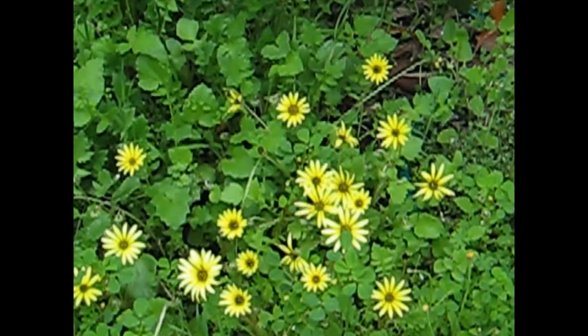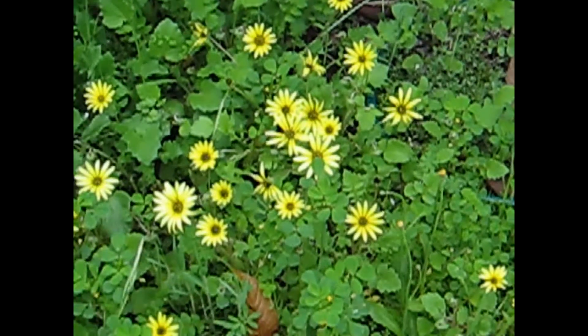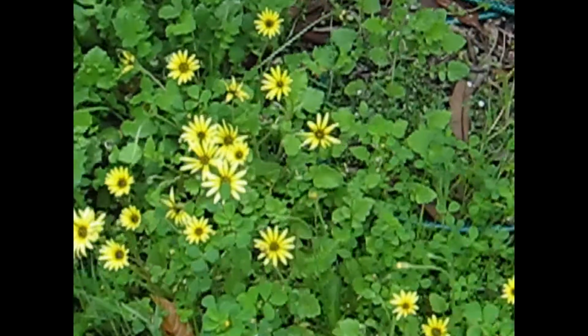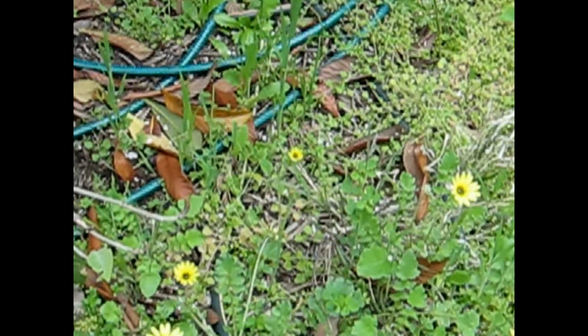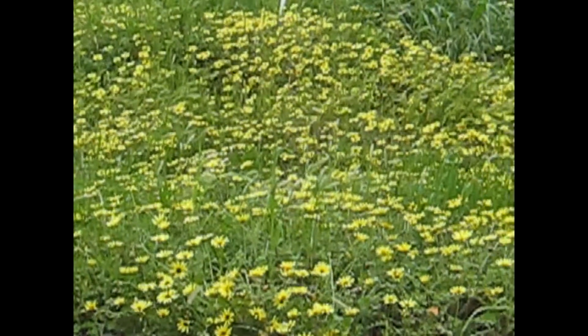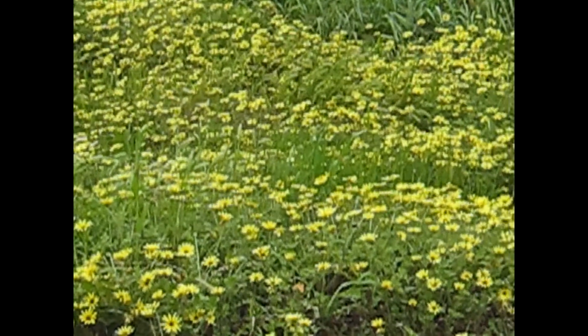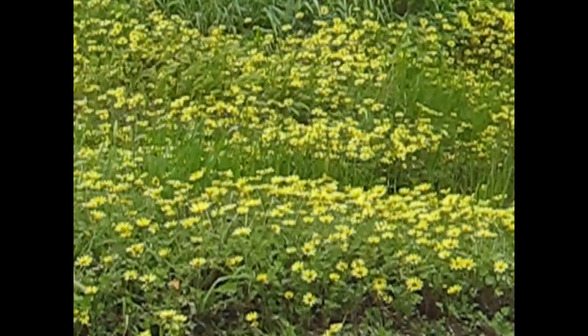There's zillions of them. So we've got oxalis, and we've got these wild daisies. We've got white Triteleias that I've introduced. They're not quite so weedy though. Some of the property has lots of daisies, and others there aren't so many daisies, so the effect isn't all uniform, but it's still gorgeous.